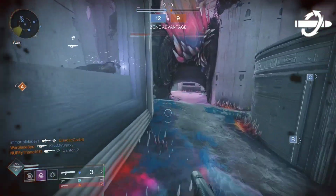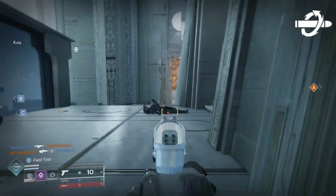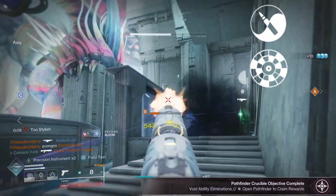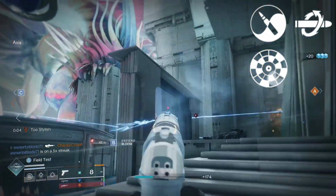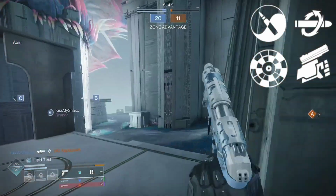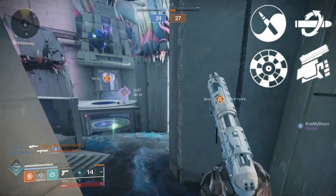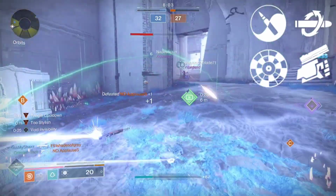I'm gonna try and get the 3 perks in every column. I'm going for Zen Moment and Rangefinder for sure in column 1. If I get to pick my 3rd, I'm either going Lone Wolf or Closing Time. Final column, Kill Clip, maybe Precision Instrument, Swashbuckler. Those are the perks that I'm looking for. Any combination of those I think are going to be great. And the one that you're seeing in the video, I'm pretty sure is To the Pain and Desperate Measures maybe.